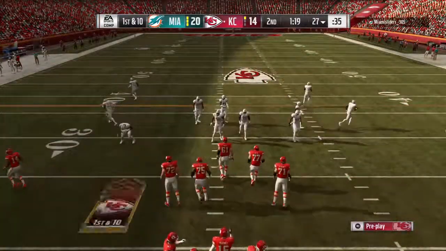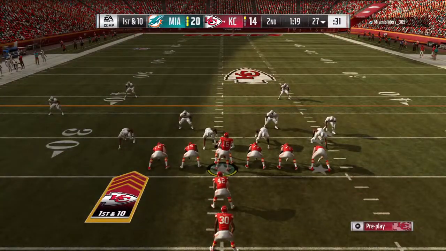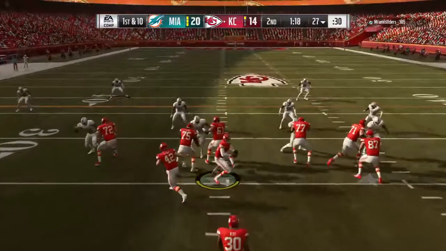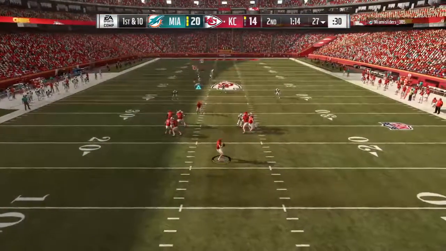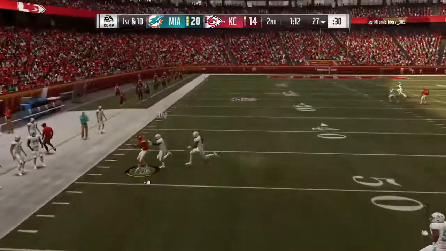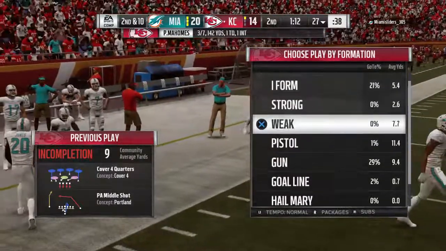And when you start plotting for this drive, when you start thinking to yourself, okay, what are we going to do? You don't go away from what you did before because that worked, but you have to be prepared for wrinkles and counters because you know they'll make some adjustments. He couldn't quite hold it. Got hit. Ball pops out.